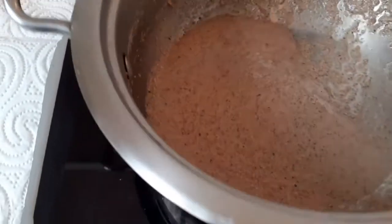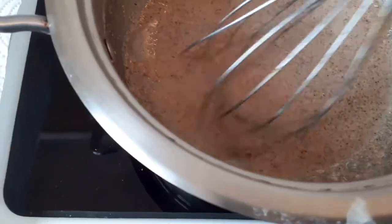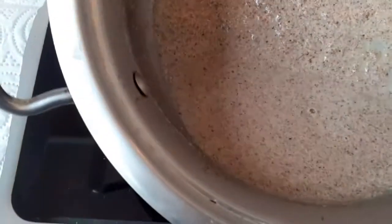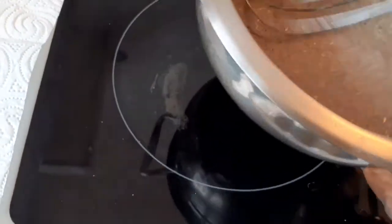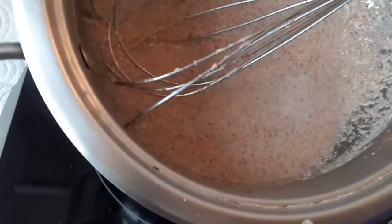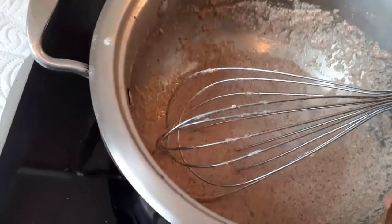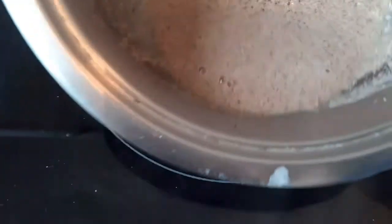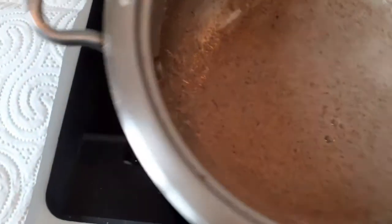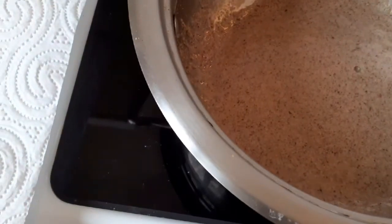Okay guys, so I forgot to tell you that if you allow your carob milk to stay long on the heat, it will start getting thick. So that is what you see here. That is to say, you can make it in form of thicker consistency, and you can actually take it in form of light milk. So that is what happened here. As you can see, this one is thick, because after taking the milk, I left this one on the stove, and you can see it's thick now. Look at it.